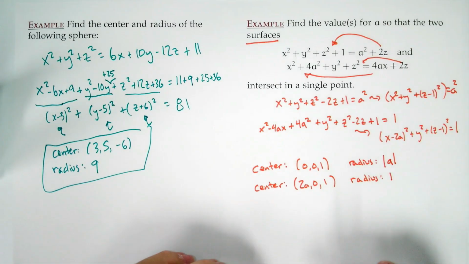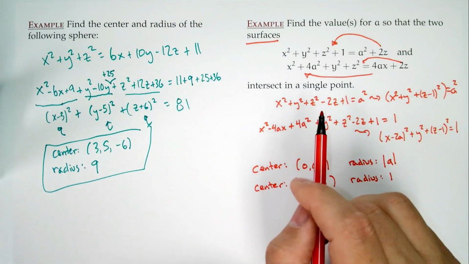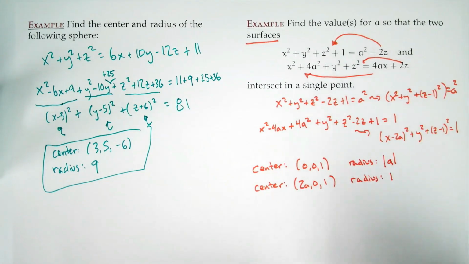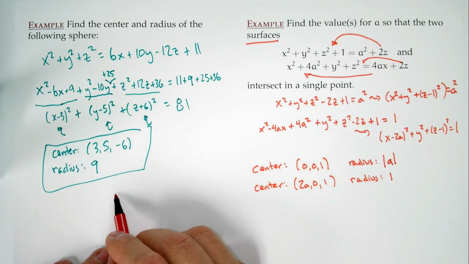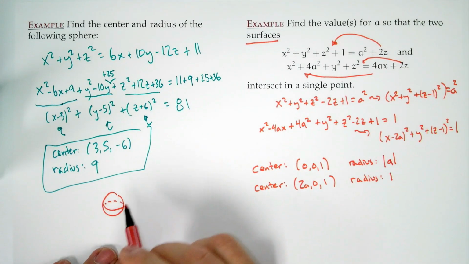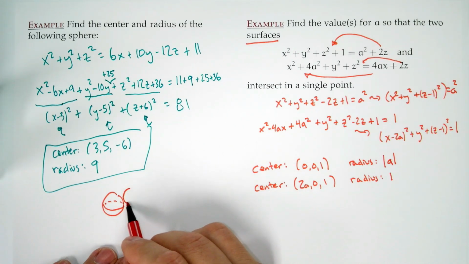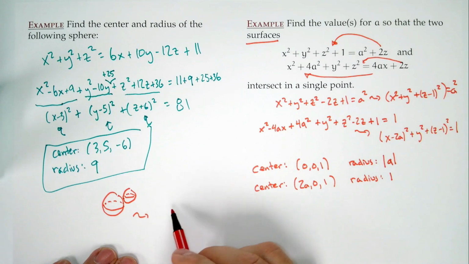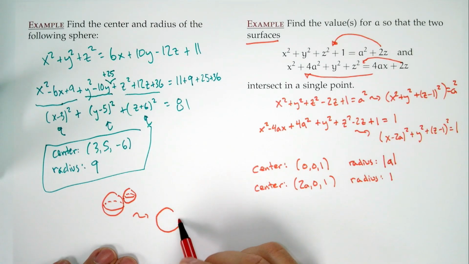Now, how can we have things intersect in a single point? One of the things is we should build up our intuition. If we're having a hard time in 3 dimensions, we can build up our intuition by saying, well, what's the equivalent thing in 2 dimensions? So, for instance, instead of saying, well, I have a sphere, and there's another sphere that's touching it at a single point, well, the intuition is, look at the picture, simpler, circle and circle.